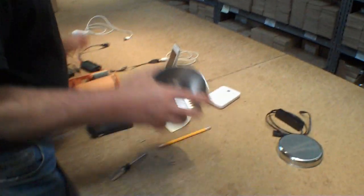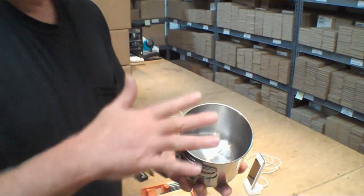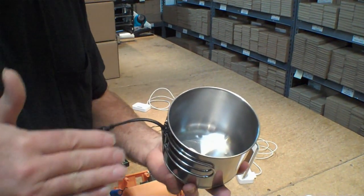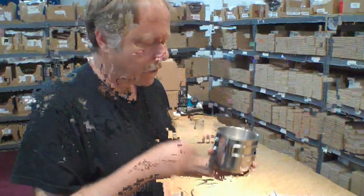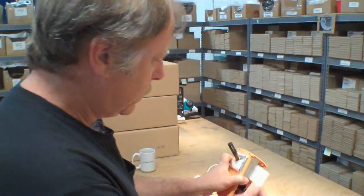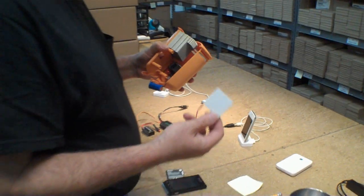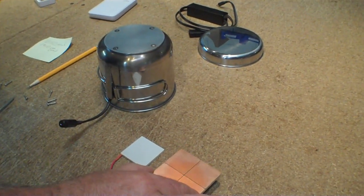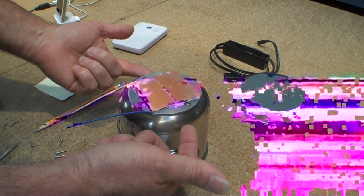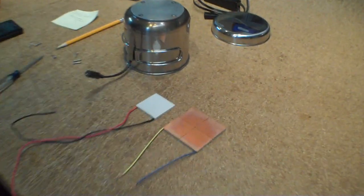In comparison, the cup charger uses water as a coolant. You fill this up with water, and eventually the water boils — it comes up to 100 degrees C, 212 Fahrenheit. But that's still cooler than the heat from the fire, so it acts as the coolant even though it's boiling. It looks like it's got a module in here that's about this size — this happens to be a thermoelectric cooler module, not a generator, just to show you the relative size. In comparison, this is the module on the inside of the cup charger, and you can see it's a lot larger, so it can produce more power.